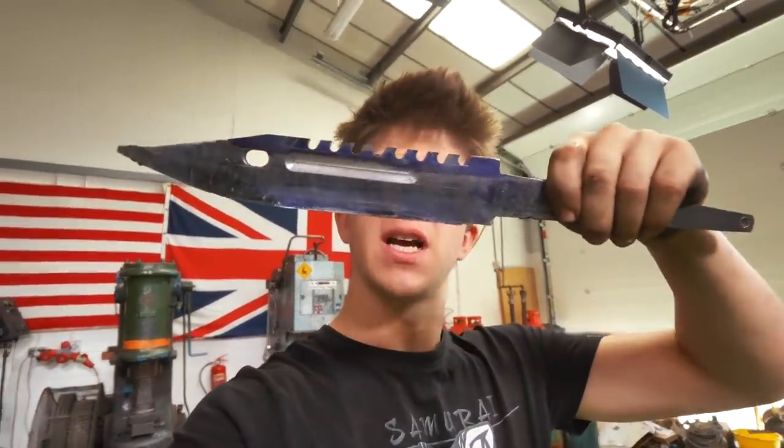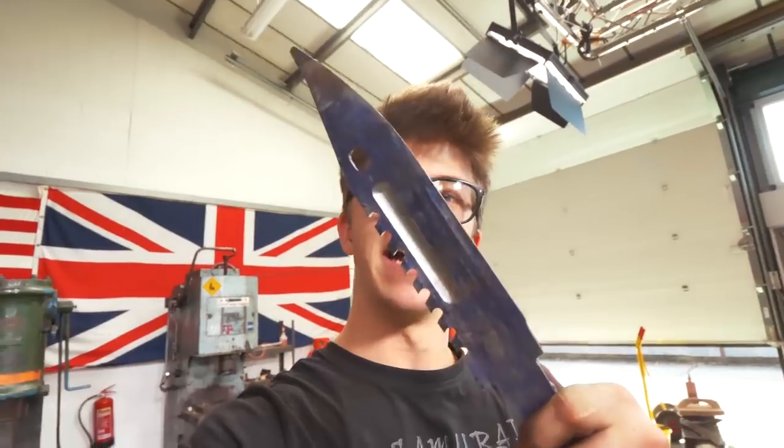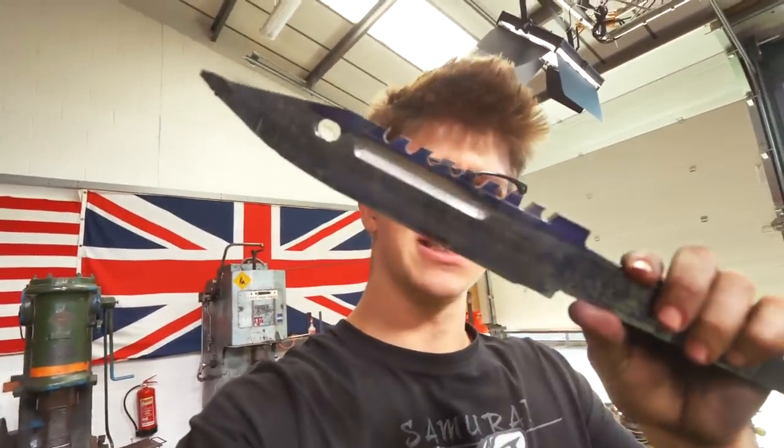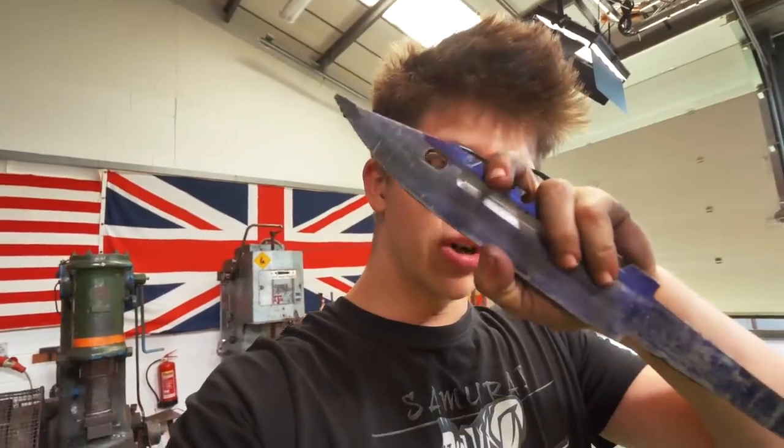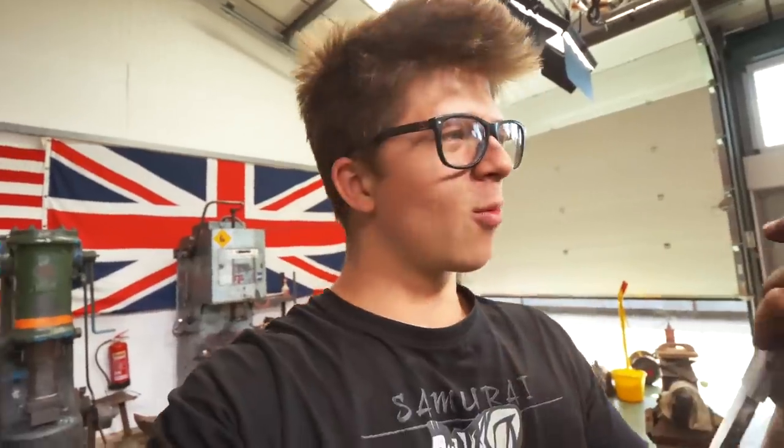So here we are — we have the saw cut in, we have the fuller, we have that hole there. Funnily enough, I actually didn't know this was a real knife; I thought it was just from the video game CSGO. Turns out the M9 is actually the military-issue bayonet in the US Army — I'm so sorry I didn't know that, because I could have gone off the exact measurements of the real thing. Instead I made them up, which is fine, it still looks cool — it's just two inches longer than it would have been. On the military version, that hole goes onto a little pin on the sheath and you can then cut wire with it. Pretty interesting things I did not know.